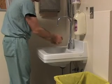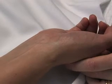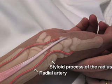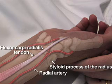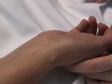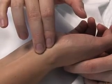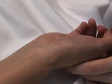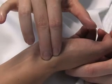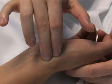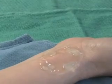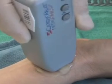Wash your hands according to good standards prior to examining the patient. Extend the patient's wrist to bring the radial artery close to a more superficial position. The radial artery is located between the styloid process of the radius and the flexor carpi radialis tendon. First, palpate the styloid process of the radius. Next, palpate the flexor carpi radialis tendon located medial to the styloid process. Now locate the artery between these two points. The artery may be difficult to palpate, for example, in the presence of overlying edema or vasospasm. A portable Doppler ultrasound device may be used to identify the location of the radial artery in these instances.